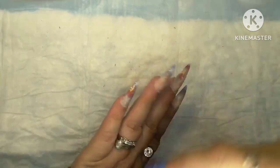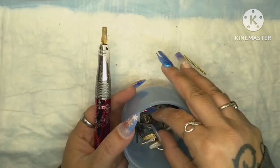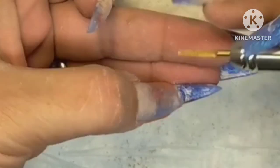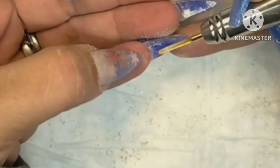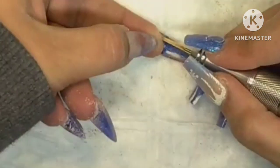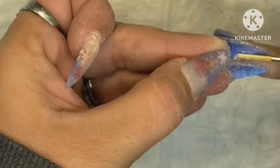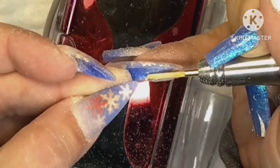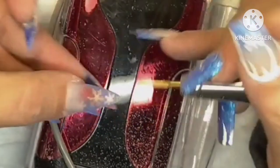Okay, so for me, when I'm all done with my filing, buffing, and shaping, I go in with my e-file, and I usually use a skinny tiny bit like this one, and I put it on about 7 to 10 on the speed, and then I go up underneath that nail, get any acrylic that might be on those edges or anything underneath. I want to file out my natural nail if it's up underneath there. And I'm just going to show you a little bit of that, and then we will move on to the art.